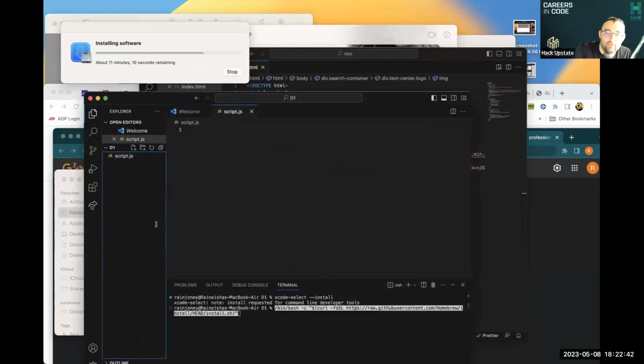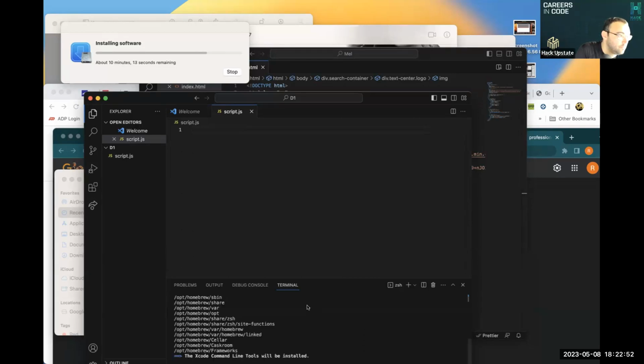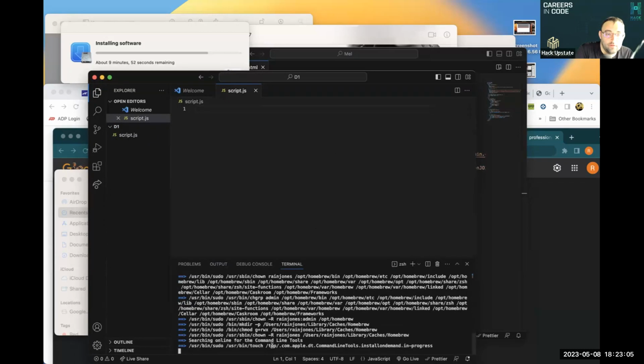Hopefully, so. I'm going to try and run this command and see if it will work. Go ahead and enter your password and then hit enter. Nope. Just gonna hold up until this finishes.